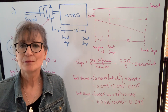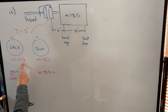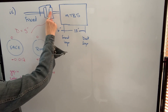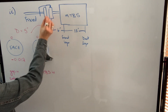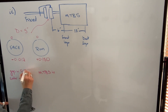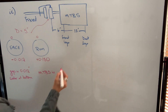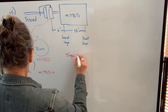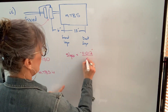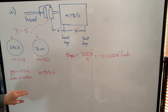Let's do one more example, but this time let's do an example where the gap between the couplings is wider at the bottom. In our next example, we have a face reading of negative 12 thousandths. We're mounting that dial indicator on the fixed shaft and taking a reading on the inside face of the movable coupling. So if it's zeroed at 12 o'clock and reads negative 12 thousandths, that means the plunger is going out, which means it's wider at the bottom — the gap is 12 thousandths of an inch wider at the bottom. So the slope equals negative 12 thousandths divided by a diameter of 5 inches, giving us negative 0.0024 inches per inch. When the gap is wider at the bottom, it's a negative slope; when the gap is wider at the top, it's a positive slope.